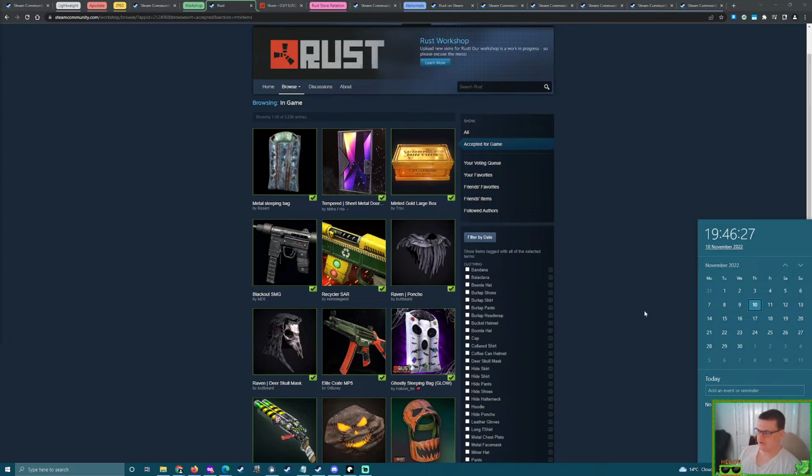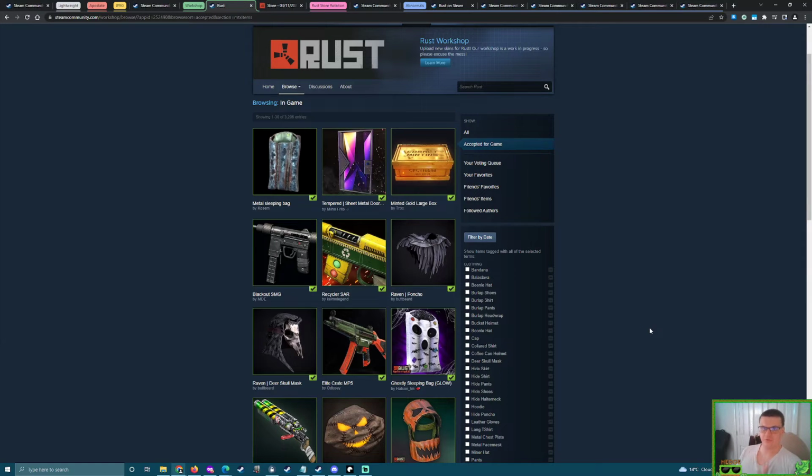So last week, we saw the Rust Store rotation happen like 3 hours before the current time it is now. Last week was ridiculous because it was Wipe Day. Wipe Day had an update, and that usually has an earlier Rust Store rotation with it. But today, it's just a regular, boring old nothing day, so it's going to be a bit later as per usual.